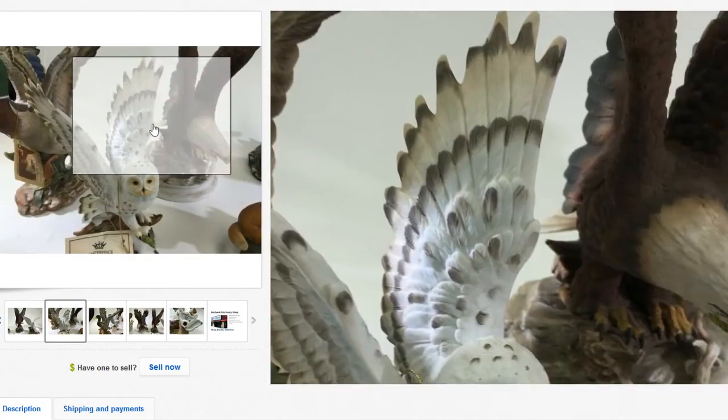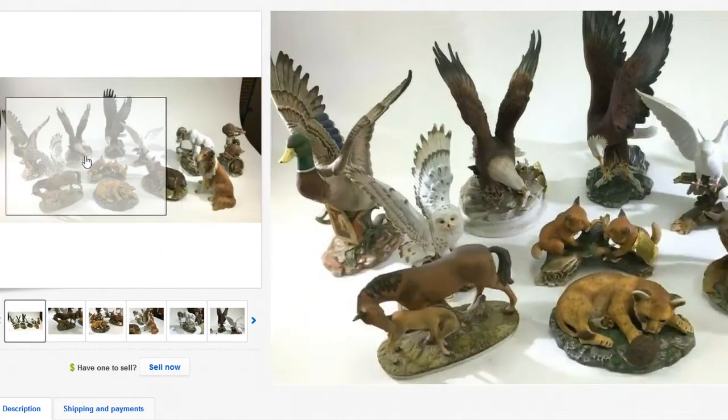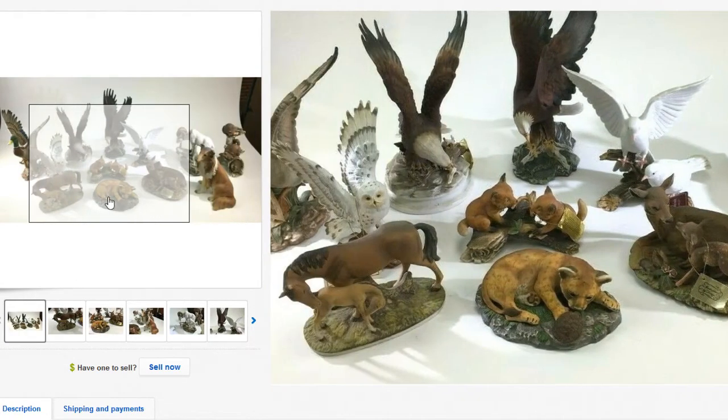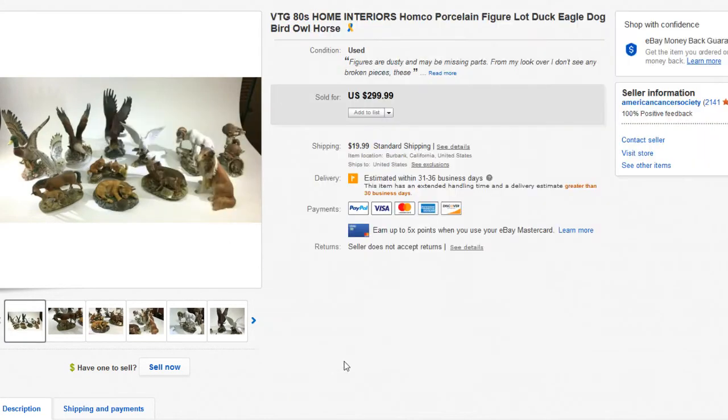We could have probably sold these individually and made a little bit more money, but it was just easier to list this way, but it wasn't easier to ship this way. So take that for what it's worth. If I had to do this over again, I would have sold these pieces individually, but time was of the essence, and we did get a good price for the whole lot. This sold for a total of $254.40. And like I said, I don't wish shipping of this on anyone for sure.